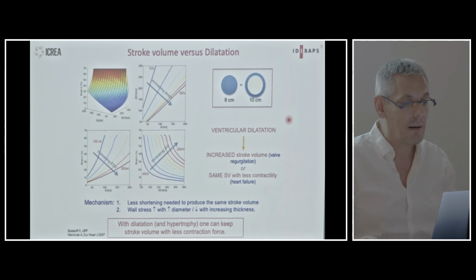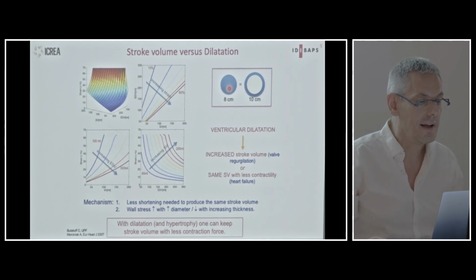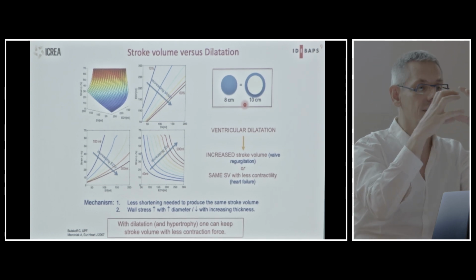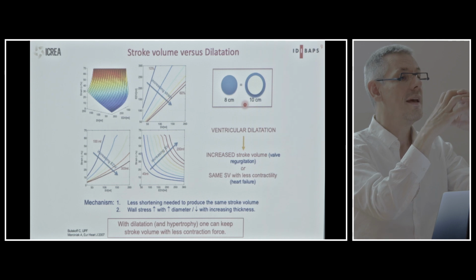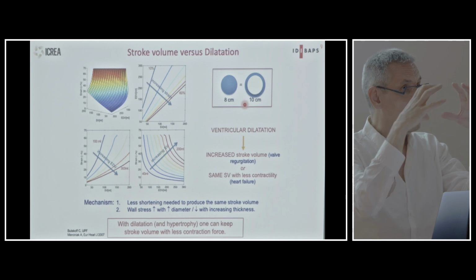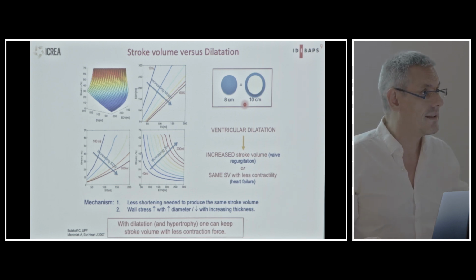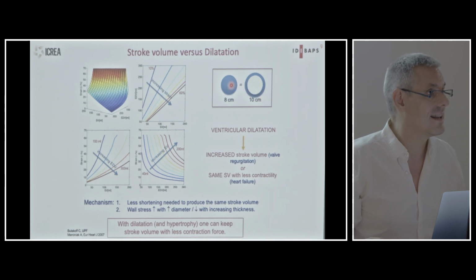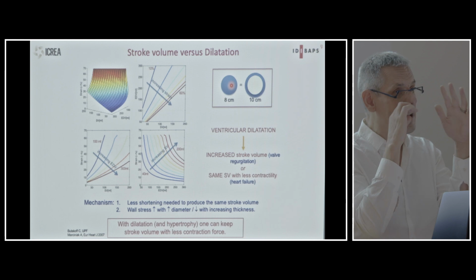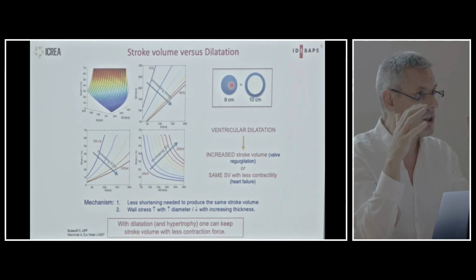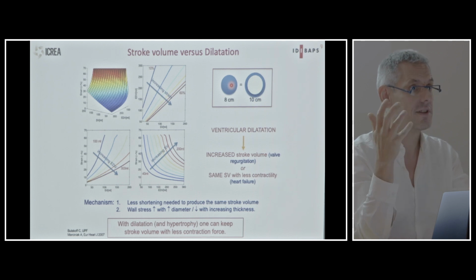And just to show you how much larger this is, here's an example. Say that you have a ventricle of 8 centimeters, so it's a reasonably big ventricle if it would be a sphere. If you dilate just 1 centimeter towards all sides, so you become 10 centimeters, you actually increase your volume with 100%. So this volume at the outside is actually exactly the same as the inner volume. So dilatation, even a little bit of dilatation with the same amount of strain, will give you much, much more stroke volume.